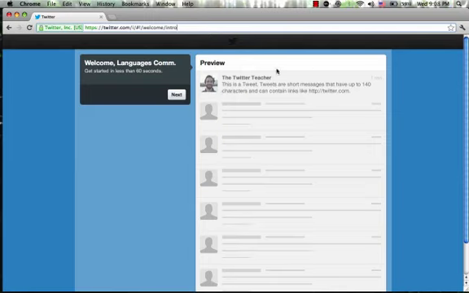It says, here's what tweets are. They're short messages. They're really like a sentence. You only have 140 characters. So it's almost necessary to use abbreviations and to choose your words very wisely. Communicating well on Twitter is something of an art form. And you can include links. This is something I'm going to require you to do for your Twitter project. For right now, however, I'm going to click Next.